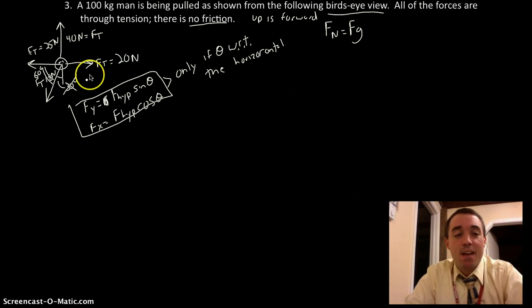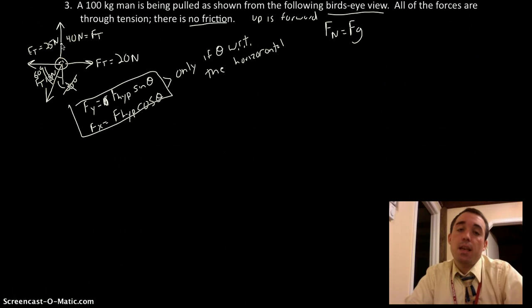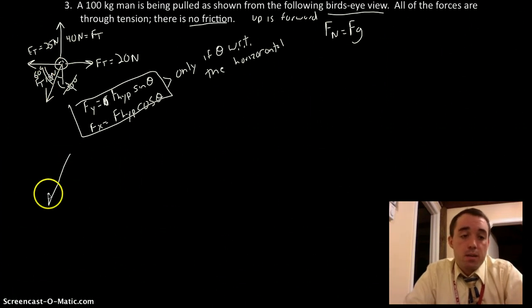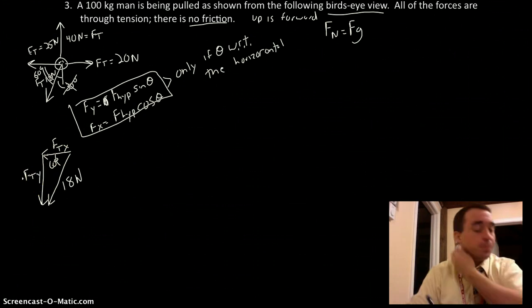When we see an arrow that is at an angle with respect to something else other than the coordinate axis, that's the thing we have to break apart. So we only have one arrow to break apart, and that is this one, the 18 newtons, with our new angle, 60 degrees. So it's going over and down. So this is going to be our F. In this case, it's an FTX, horizontal tension force. And this one is an FTY, vertical tension force.